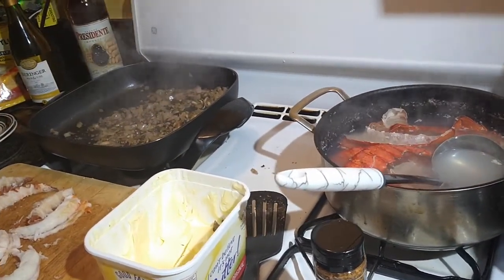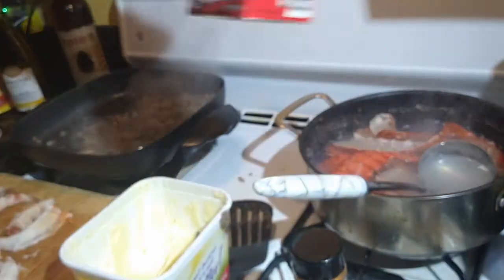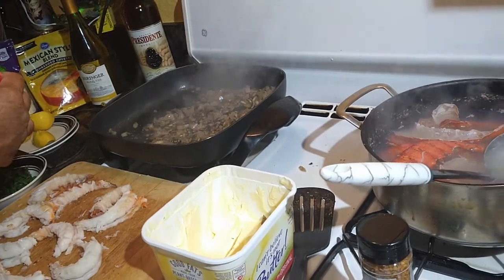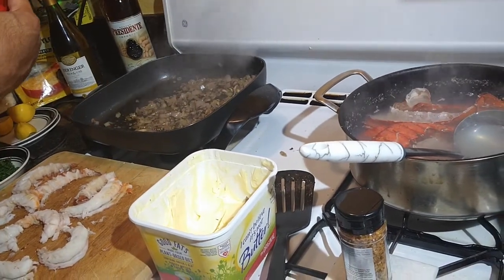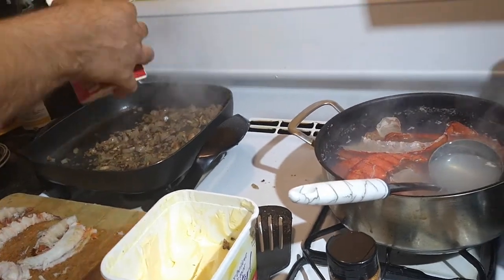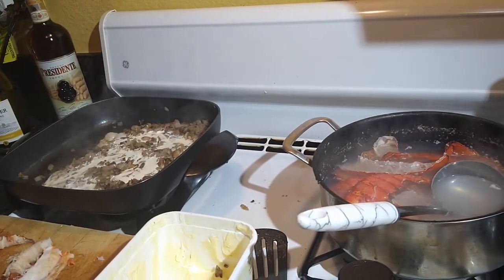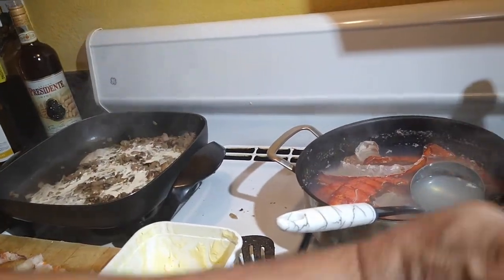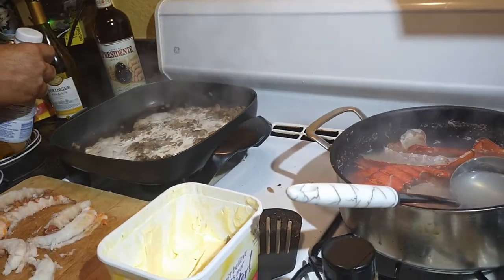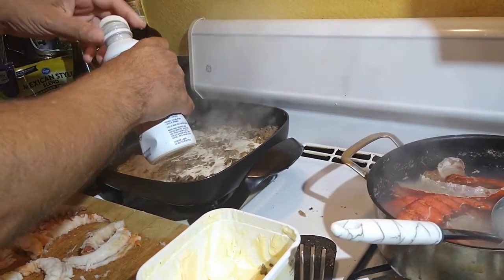So here we go, you guys. Ready? 1, 2, 3. I'm going to add heavy whipping cream. Okay, and I'm going to mix it with another Kroger whipping cream. Use 2 whipping creams. Horizon, I like. Look at this. Yum. Give it a dab. And then get my Kroger heavy whipping cream. Add some of that in there.